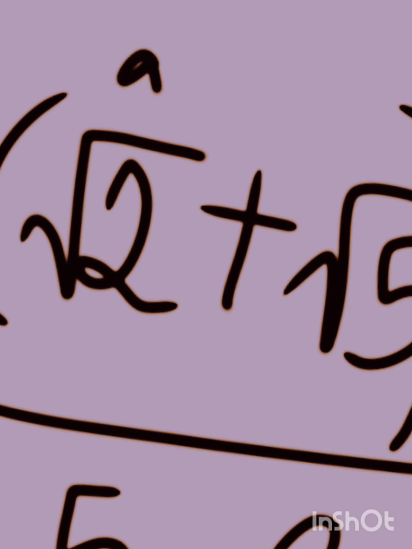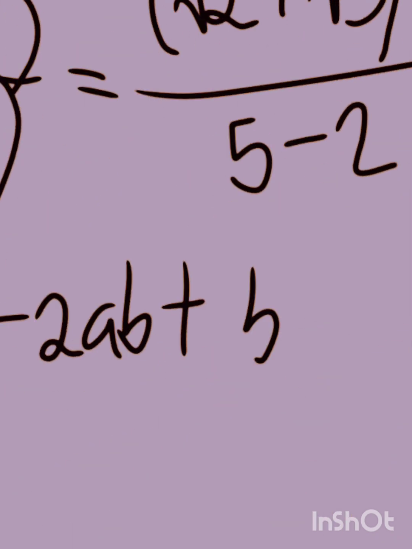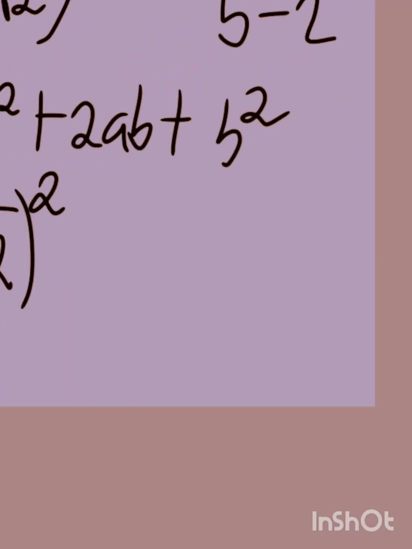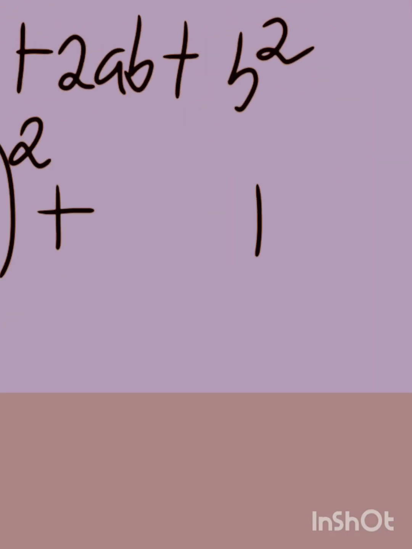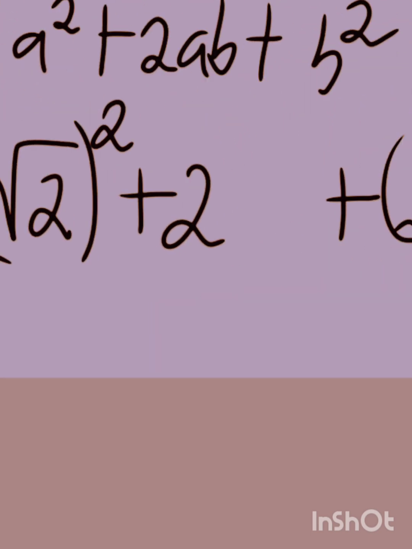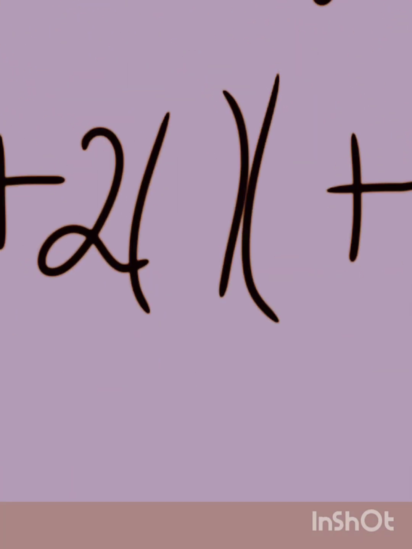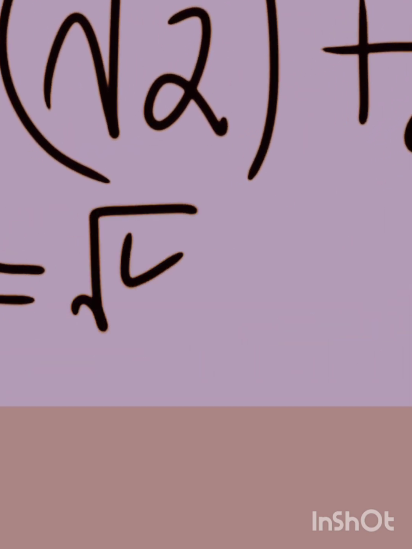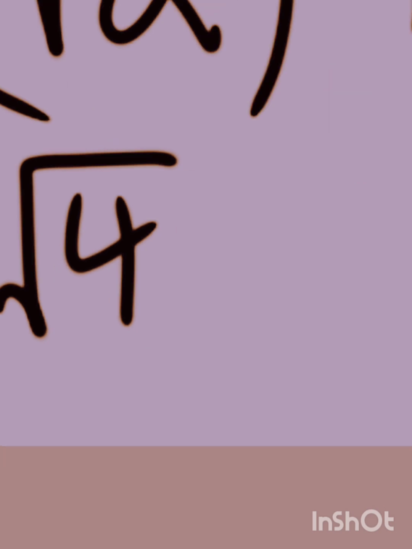Let's see, the A will be square root of 2 and the B will be the square root of 5. So, A should be the square root of 2 squared. Then for the B, it should be square root of 5 squared. And then we copy the 2 since the formula is stated over there. So then let's put the square root of 2 and square root of 5. After that, let's combine. Square root of 2 raised to the exponent of 2 is square root of 4. What is the square root of 4? Easy, 2. So, we simply put 2.